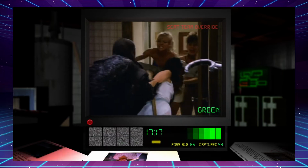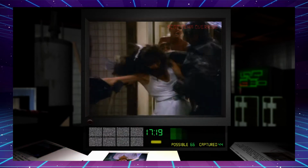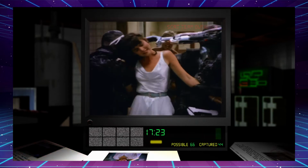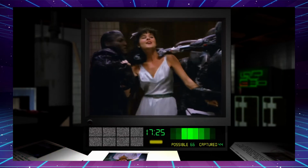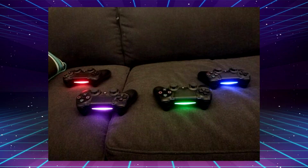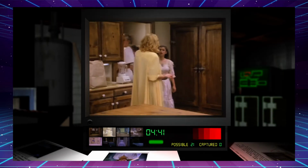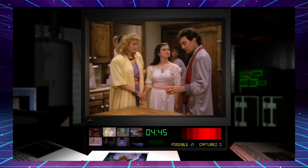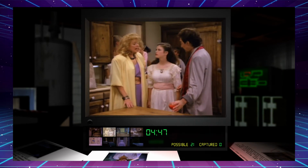The colors are random, so you can never rely on previous knowledge for that, but the camera patterns are always the same. It's also cool that the PS4 version has the color change on the controller itself. Gotta love that system integration. It was pretty confusing to figure out at first, but eventually you figure out that there's really only 3 checkpoints and 3 different times the colors change, roughly.